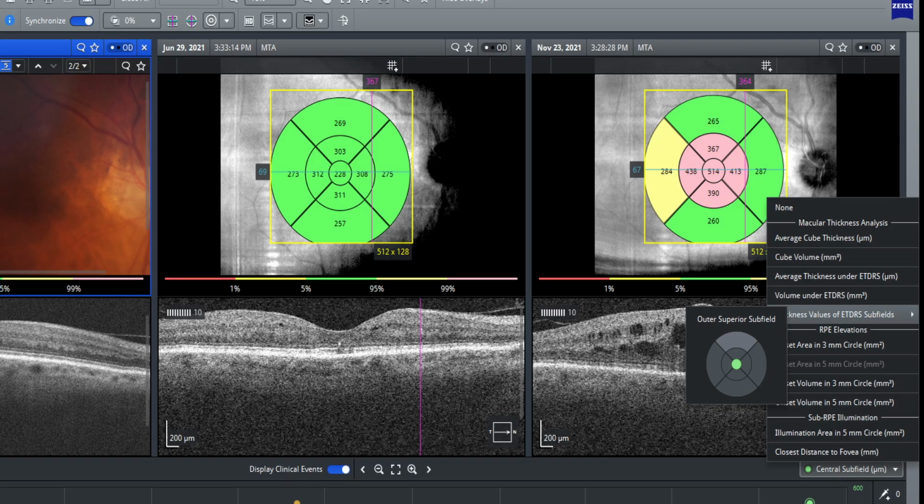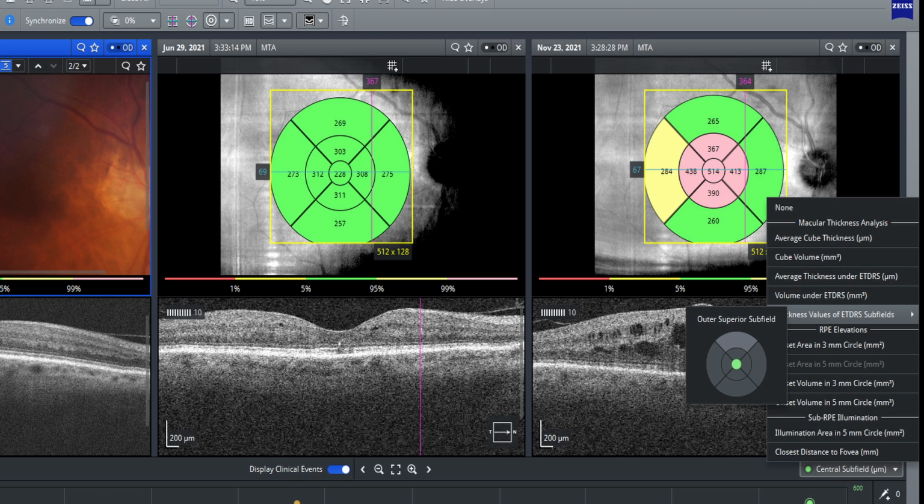Another great feature of Forum is that it offers you a multitude of parameters that can be measured and displayed as a change on the graph below. So you can have the average cube thickness, cube volume, average thickness under ETDRS, but you can also have a particular subfield thickness, like the outer superior subfield in cases of very focal edema. You can have the RPE elevation, sub-RPE elevation.